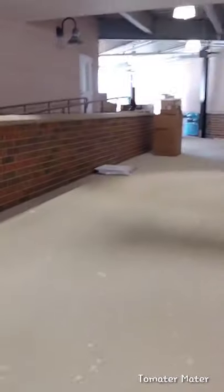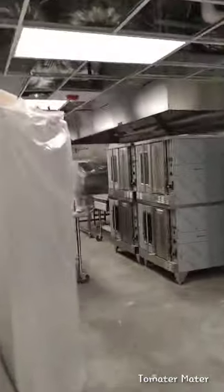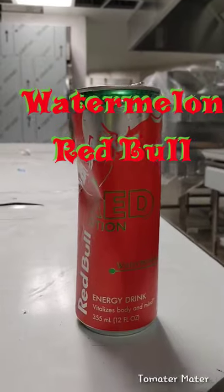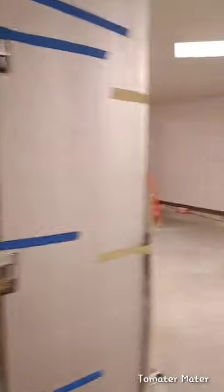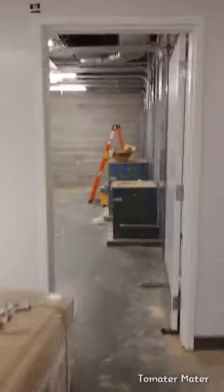Excuse me, y'all. I can take you to the kitchen. This is the kitchen. Everything is gonna get made and cooked in here. I actually like that watermelon one. It's the best one. These are the freezers where they store all their food and stuff. Like I said, this is footage and places that I'm going right now that you'll never see, on the way up to the gym.